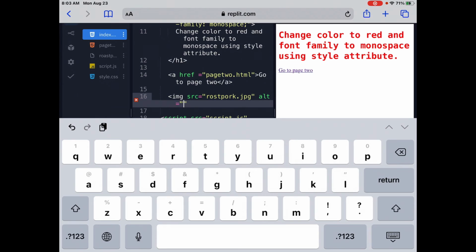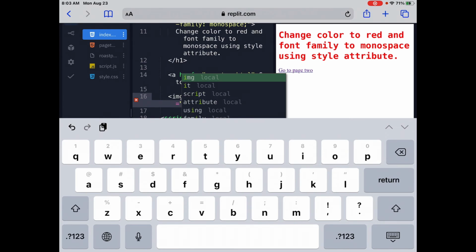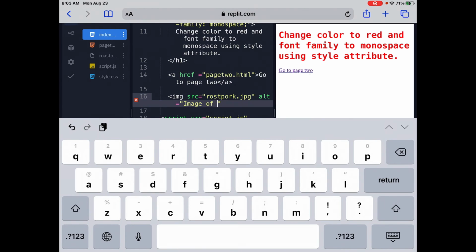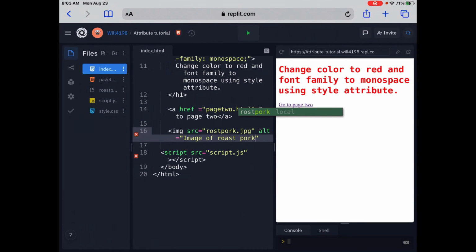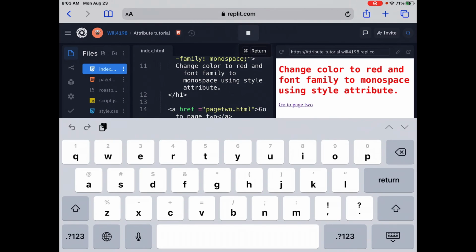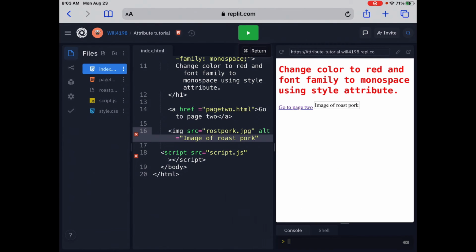So I'm going to show you also another attribute. It's called the alt attribute. Now for the alt attribute, we're going to put here image of roast pork. If you misspell the JPG or anything that's the link to it, or by chance the picture's not there anymore, if you hit run, boom, it's going to say image of roast pork in text instead of the picture.